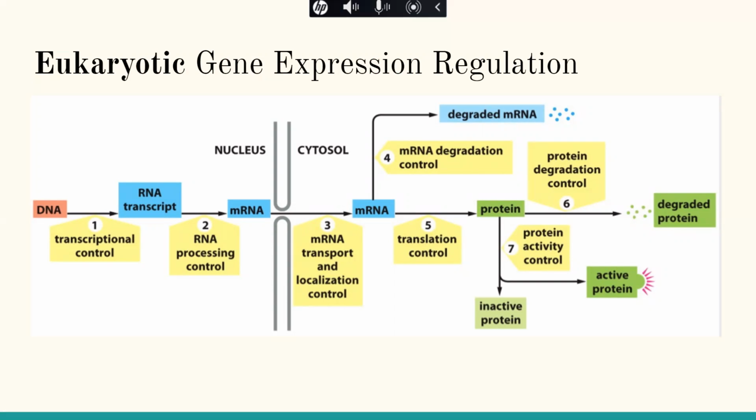Okay, so this is eukaryotic gene expression. I remember this question specifically when we had in-person exams. Professor Francis gave this exact diagram, except she took out all of the words, and she asked you to label the steps onto it. I think that was on the practice questions. Yeah, Rachel, you might remember this one.